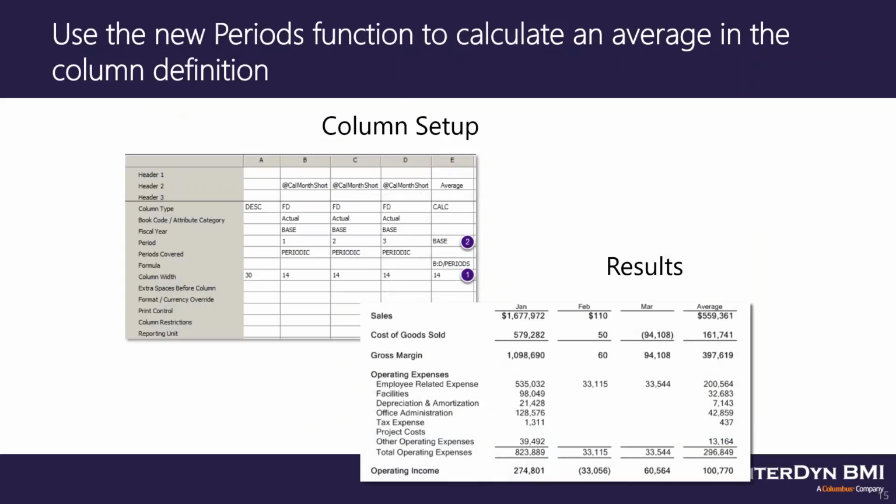All right, so the next one I wanted to show you was the period function, which allows you to use the dynamic parameter in your calculations, which is then going to be used by your base code. So essentially what you're doing here is you're defining your base code in your calc column. So you're just saying use base. So if you run this report for October, this base would become 10. So periods becomes whatever this base is.